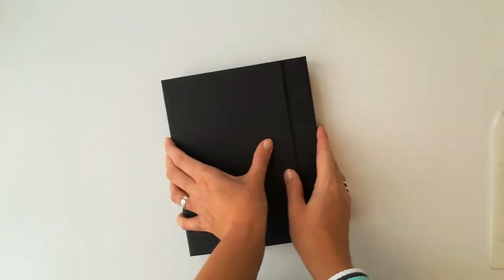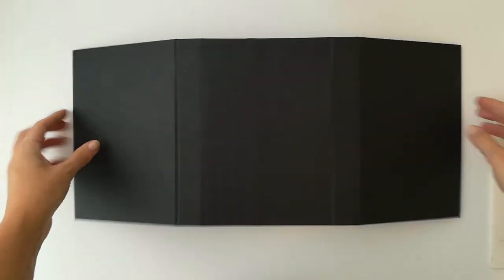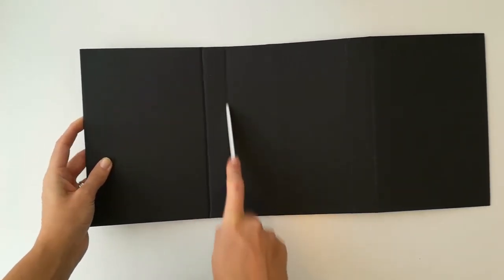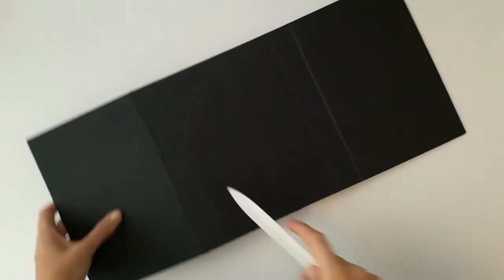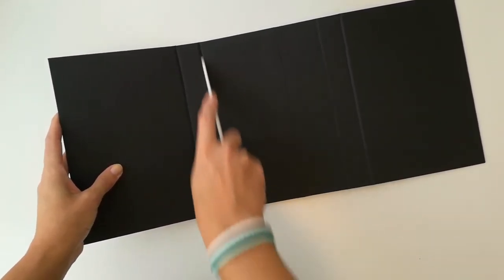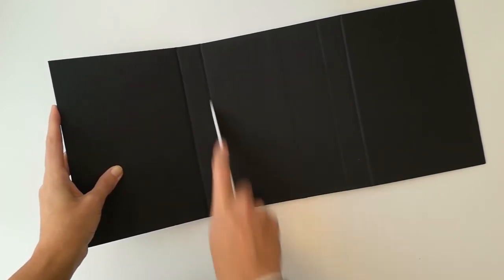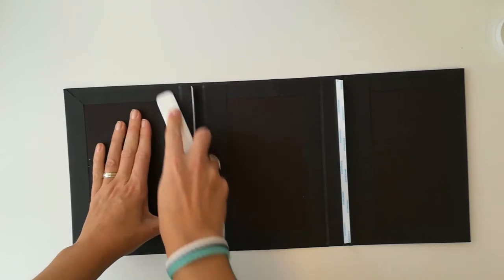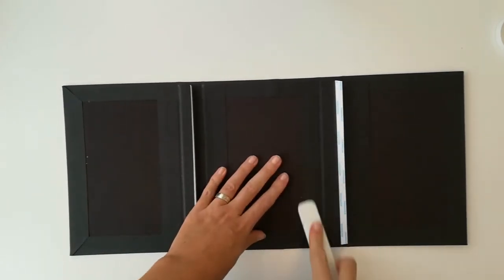So now what I like to do is turn my cover around to the outside. And again, with just my finger, I'm not going to put any pressure on my bone folder here. I'm just going over that crease on the outside. And I'm going to do the same thing on this side. I'm not putting any pressure on my bone folder, like I said. That's it. So, just to make sure that I have a really good stick on this. Again, give it a really good burnish on everything.